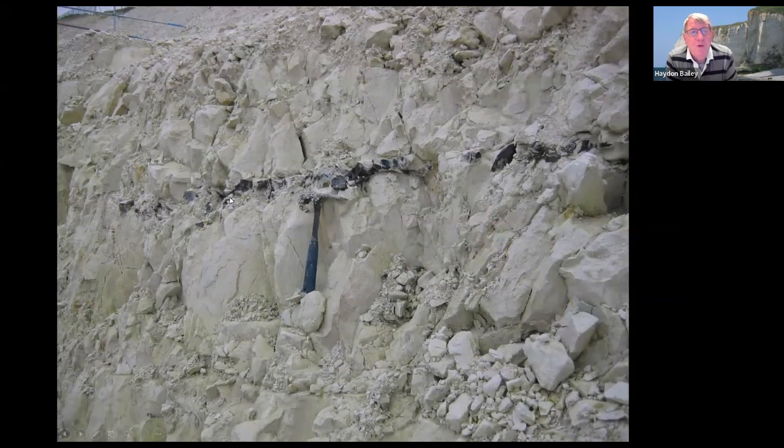But we do pick up these rare flint bands, and this is probably the lowest flint band in the middle chalk in this part of the Chilterns. There is nothing above it and below it for probably about 5 or 10 meters, but there is this solitary flint band down at the bottom. So we do find the flints, and the silica is being derived from those sponges. There are other organisms that the silica could be derived from. People often quote the microfossil radiolaria as potentially providing silica for flints.